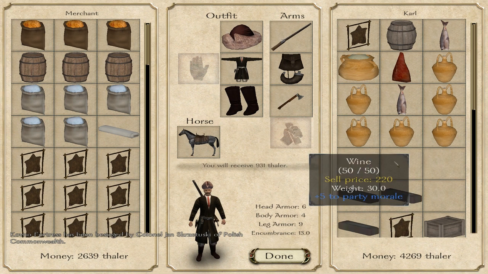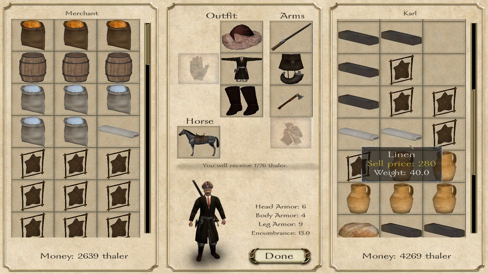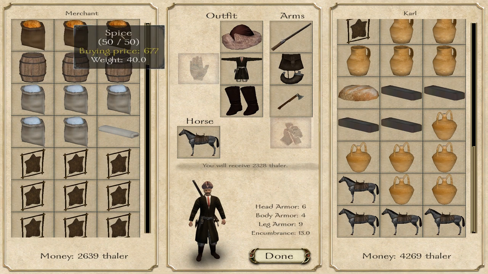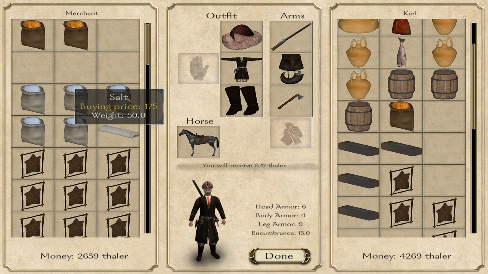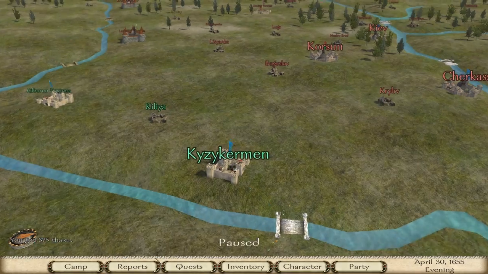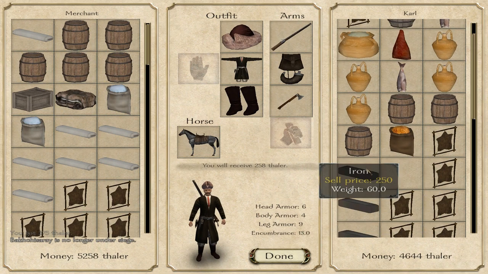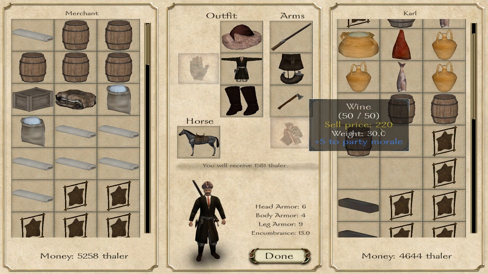Iron, sure. Wine, good prices. Oh my, 400. Okay, I sold the shack for way too little. Good price for linen as well. The powder is quite cheap here. So is the spice. At least one pack. And I can buy some leatherwork. Let's see if I can sell them immediately in Sitch. Nighttime ambush? No. Iron? Yes. Spice? Yes. Wine, yes.